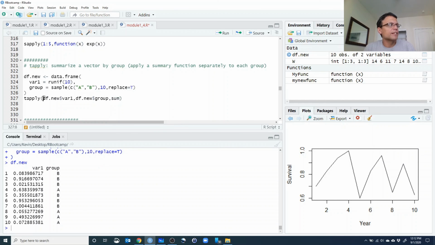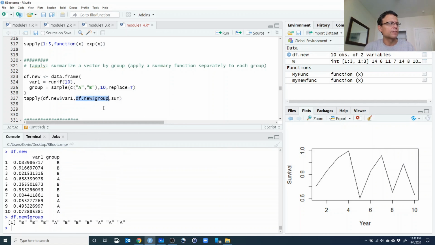So the first thing you specify in tapply is the variable you want to summarize. Then you specify the groupings that you want to make within var1. So you want to summarize across groups. So you're going to split up var1 by group. So we're going to take all the B's, take all the A's, and summarize var1. And we can summarize it any way we want.